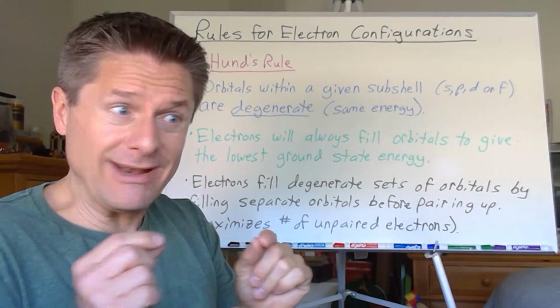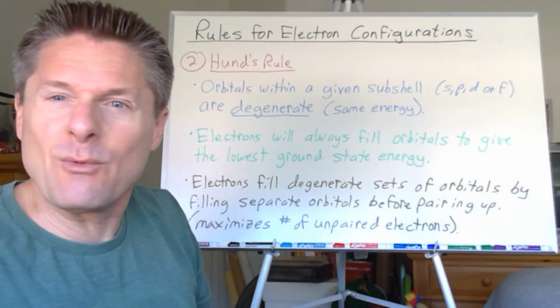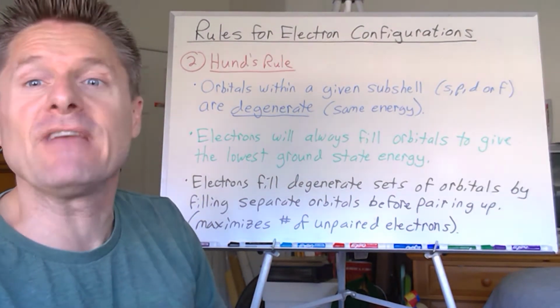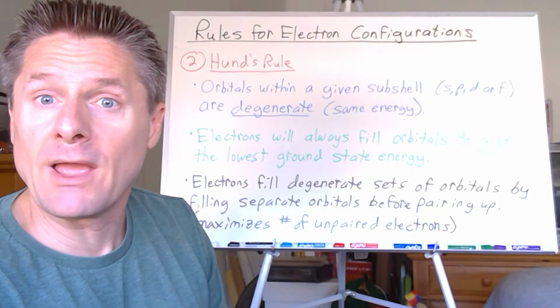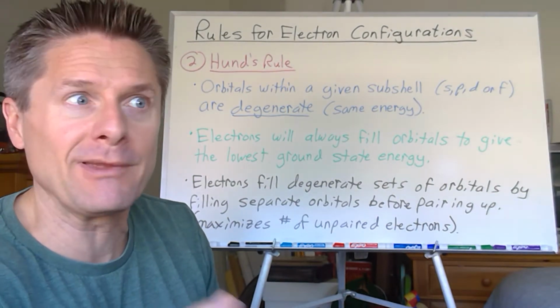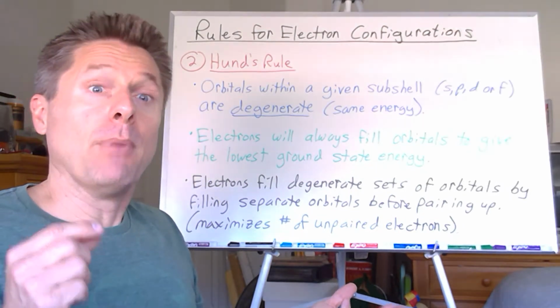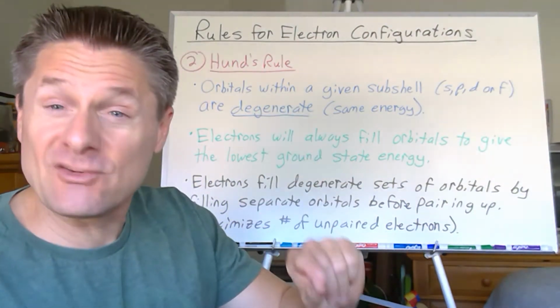So if you have an electron, it doesn't care which one it goes into. That's why a lot of times in electron configurations, we don't need to designate which specific orbital it goes into, right? So usually we just think in terms of subshells. Oh, it goes into the 3D subshell. We don't care if it's the dxy or the dz squared because it's the same energy. But once you put one in there, where does the next one go?